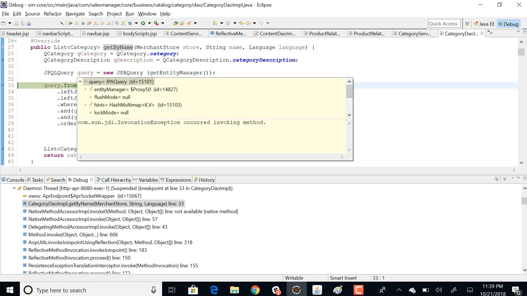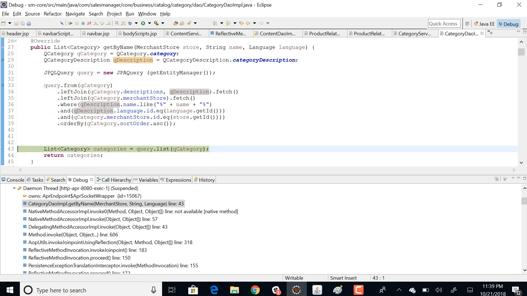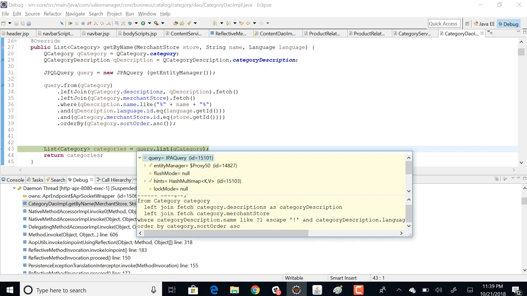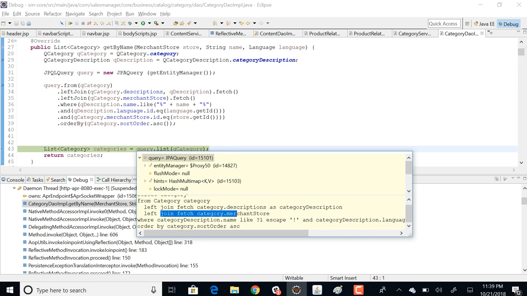Okay, and we are building up the query. I'm using more breakpoints, so I'm using F8. If I don't have any breakpoint here, it won't stop, so I have to use step over. The query is something like this: select category from category, left join, all this will be constructed and given back.